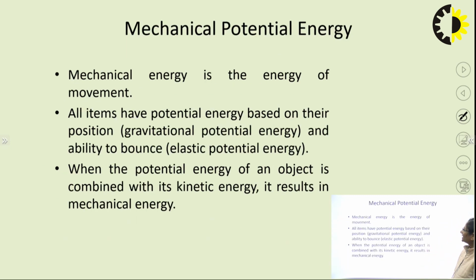Starting with mechanical potential energy. Mechanical energy otherwise is the energy of movement. In fact, all items have potential energy based on their position. Gravitational potential energy and the ability to bounce back, that is due to the possession of elastic potential energy. When the potential energy of an object is combined with its kinetic energy, it actually results in mechanical energy.